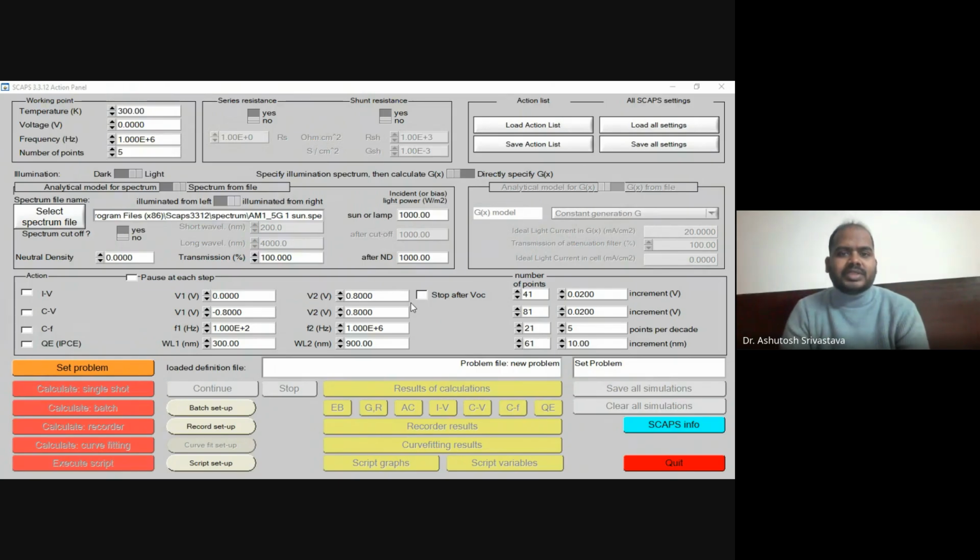Likewise, it is not only one layer's thickness that we can change, we can change thickness for all the layers. I'll show you for the device that I was talking about yesterday.